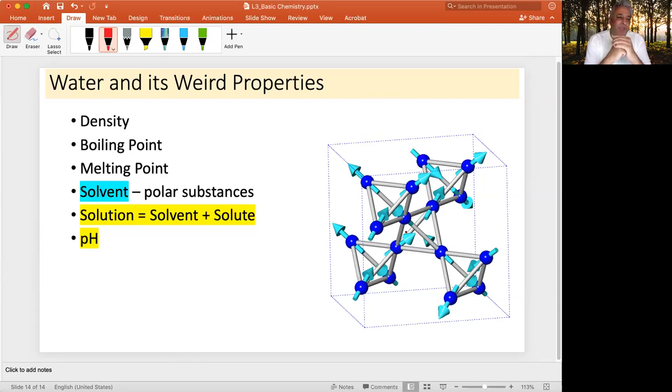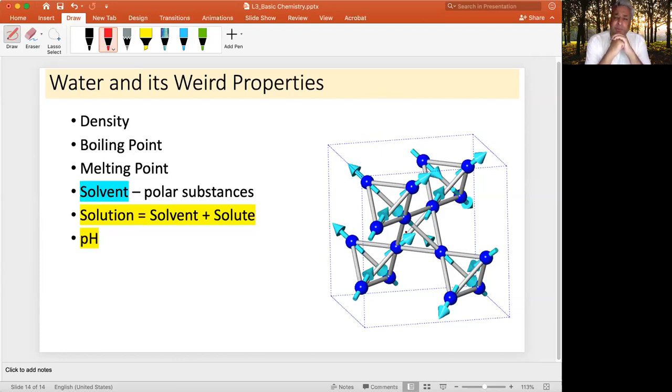Amazing. The second thing is the boiling point and melting point of water are unusual. If we had another substance and we heated it up to the same degree as water, like during the day with sunlight, that substance in the oceans would evaporate into space. Whereas water doesn't do that much, right? Most of the water stays in the ocean.